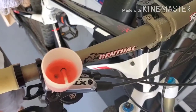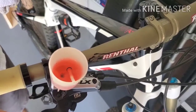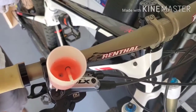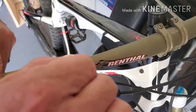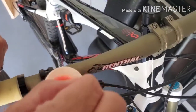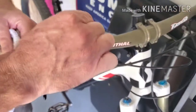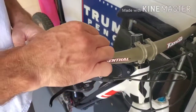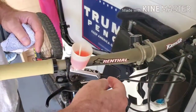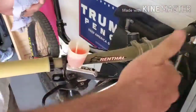So now notice I'm pumping and I'm not getting any more. That did firm my lever feel up a little bit, which is really good. So now we're good for now. Believe it or not, if I ride this thing for a couple weeks and I do it again — laying the bike on its side at times in my truck, definitely riding aggressively — some more air will work its way up and I'll pump it. Chances are the next time I do it, I might get one or two bubbles and that's it. It's going to get better and better and better.